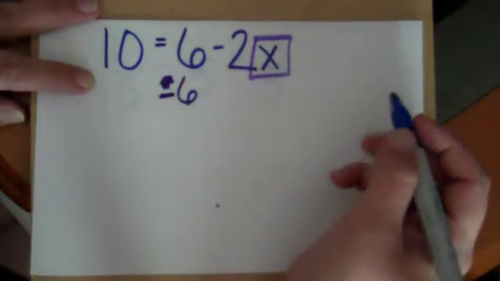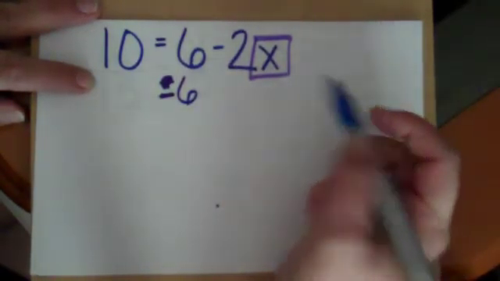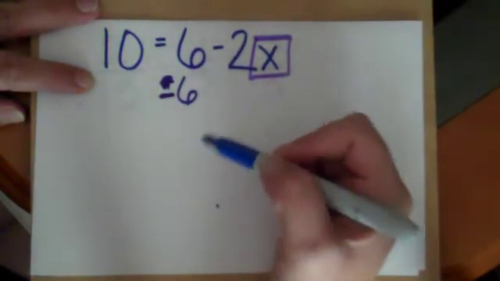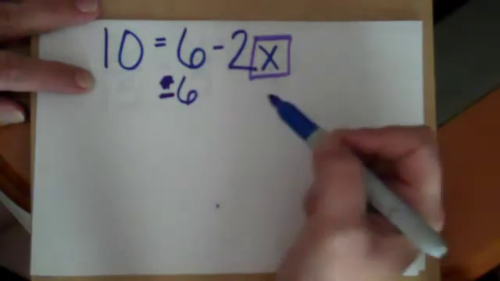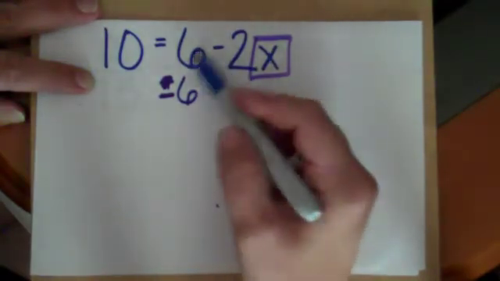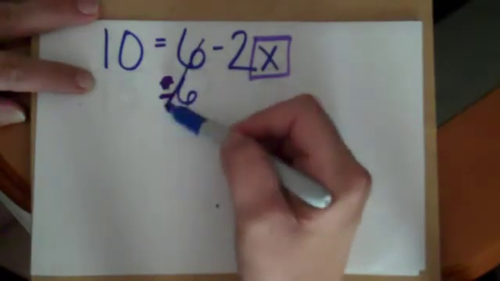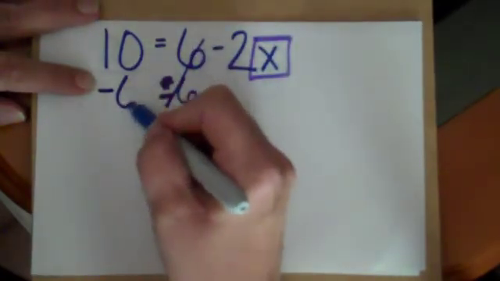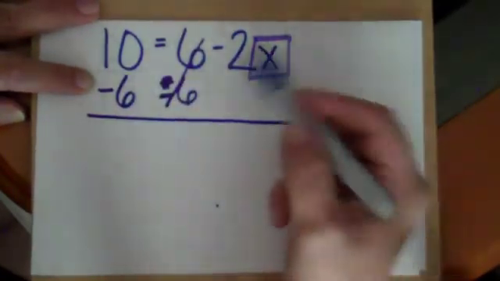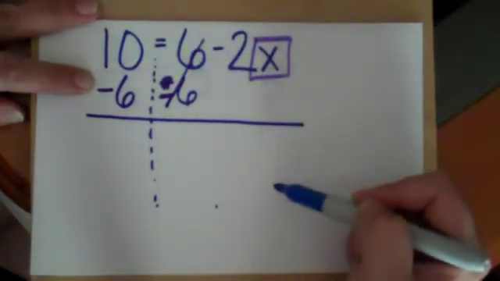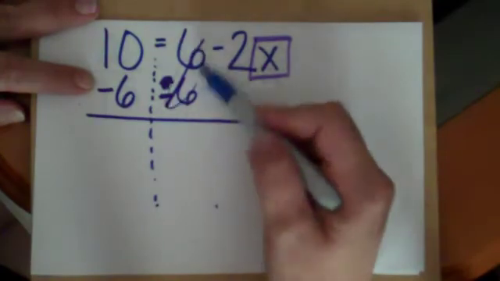This is one of the things that kind of throws us off a little bit. But just remember, they have to cancel out. Even though you're trying to do inverse operations, if they don't cancel, it doesn't help anything. So subtract 6 from 6 to make that go away. But remember, if we do it to one side, we have to do it to the other. And when we say side, we mean side of the equal sign. Okay, so those 6's cancel.